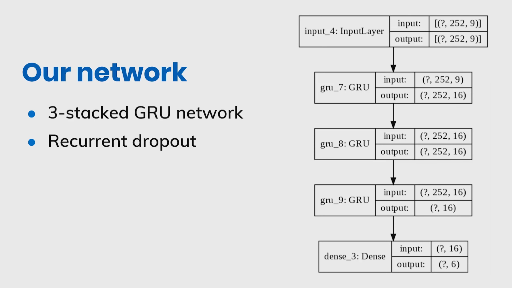Now, let's look at the network structure we chose. Our network is a three-stack GRU network, which is composed of 3 GRU layers, with each layer containing 16 GRU cells. The input is a vector of 250 steps of history, which is roughly 3 weeks of data. The input then goes through the network, and it will produce a vector of 6 scalar values, which corresponds to 6 steps into the future, which is our final prediction. We also apply a recurrent dropout of 0.5 to regularize the network to avoid overfitting and to improve the network's ability to generalize instead of memorize the data.